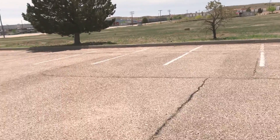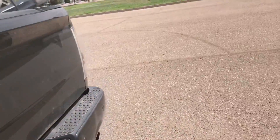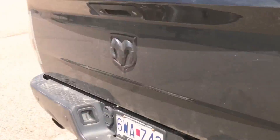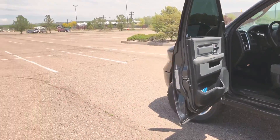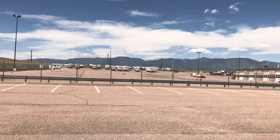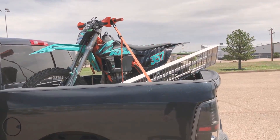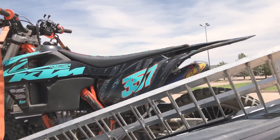The San Juans are supposed to be beautiful — I've never been there and I'm super excited to get there and start exploring. If you've got any comments or questions be sure to leave them in the comments or message me. This is gonna be the Colorado Adventure Series — this isn't much of an episode, just more of an update. You'll start seeing the actual episodes soon enough. Stay twisted on the grips — I'll see you on the flip side. Peace.